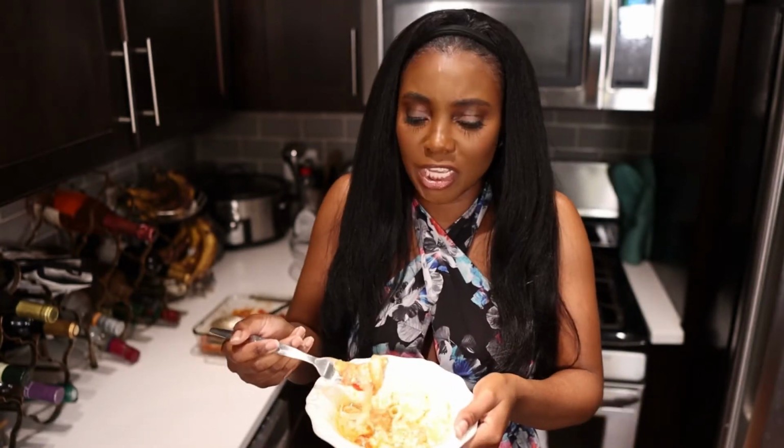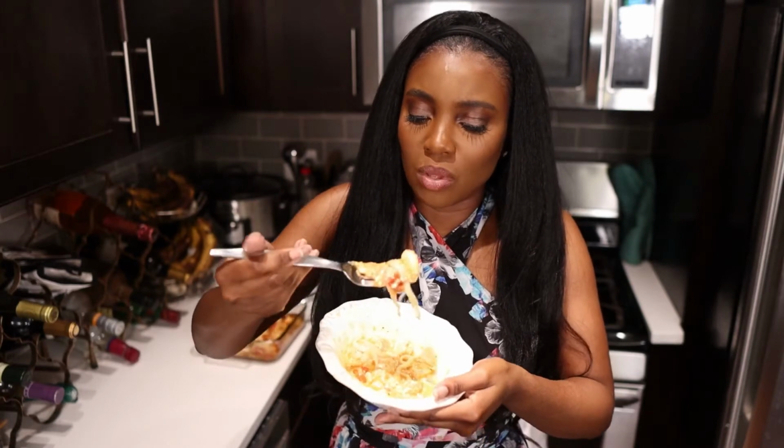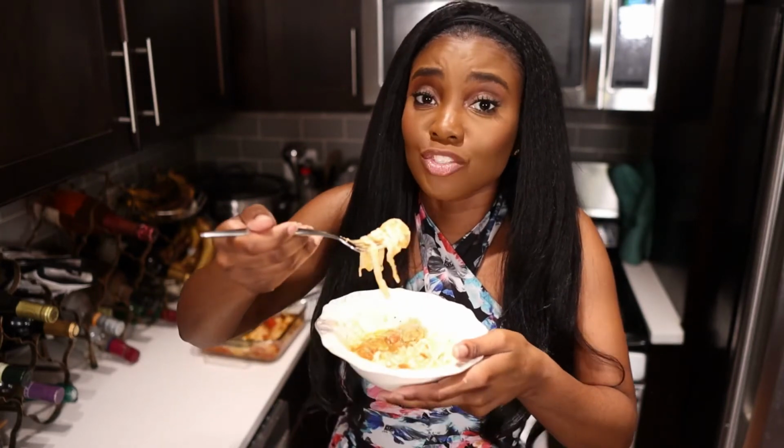I'm glad I added shrimp. It's good without shrimp or chicken, but I'm glad I added shrimp, and I would definitely add chicken next time too. You haven't already tried this? Try it. Takeaways. Number 1, I would try to find a larger dish.